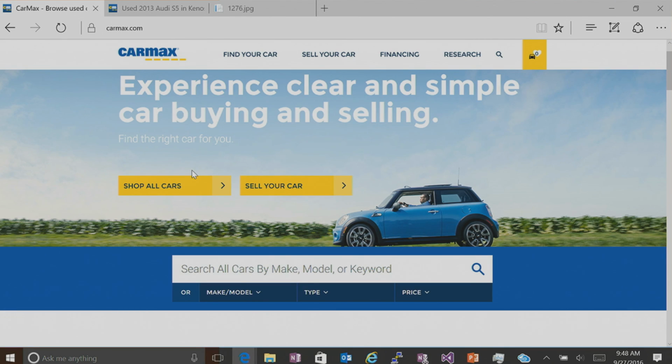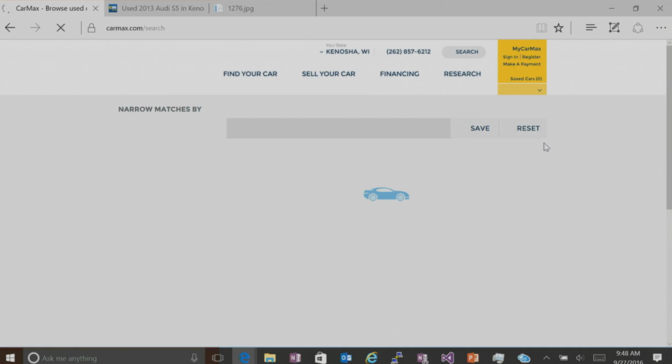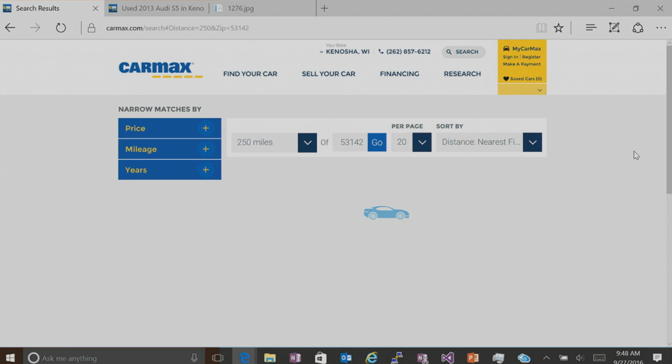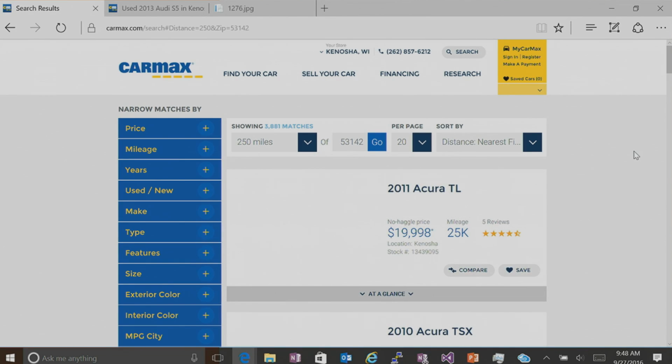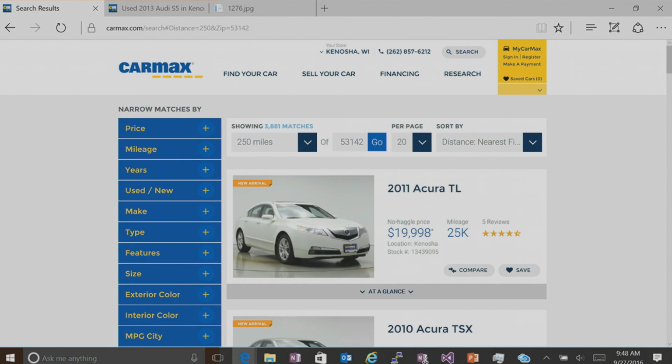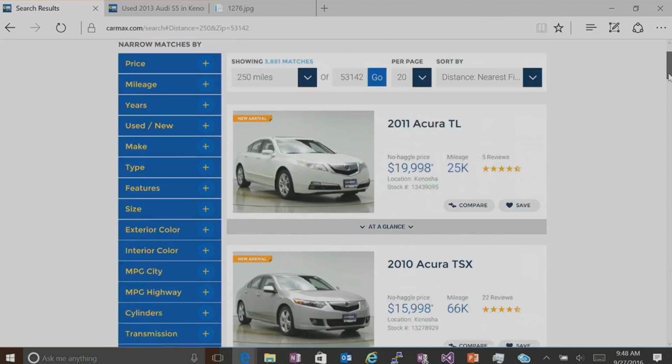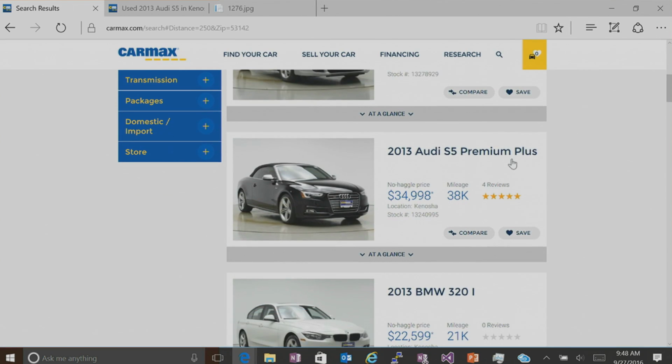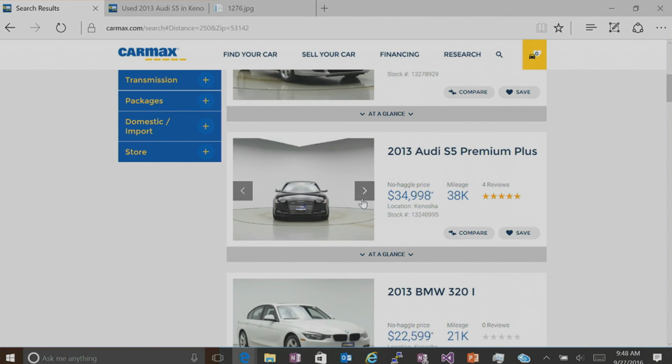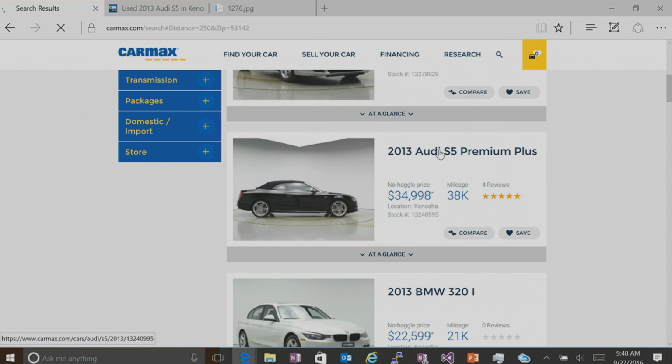We recently completely redesigned and replatformed the site, but I'm going to jump right into search listings and find a car. And the first thing you'll notice as these load is that we've got a ton of real estate dedicated to vehicle images. And we've spent a lot of time and money on this because we know customers love these images. We know that when the vehicle doesn't have them for whatever reason, the cars just sell much less quickly. And so it's really important to us to make that really good and really prominent. You can see here there's an image slider utility where I can engage with them before I jump in. But of course, I'll dive deeper into the car itself.